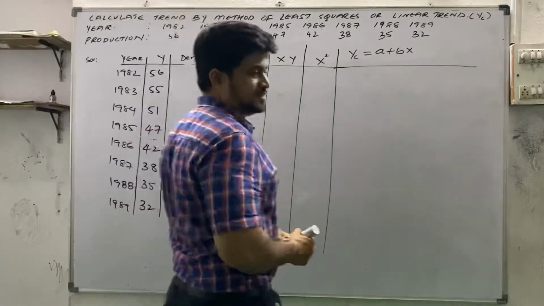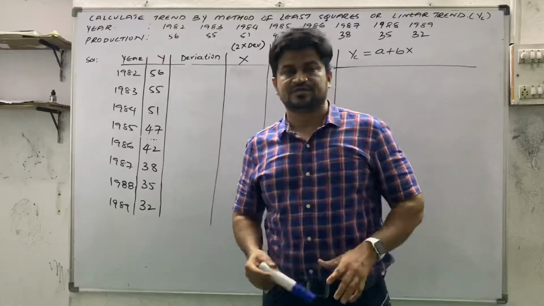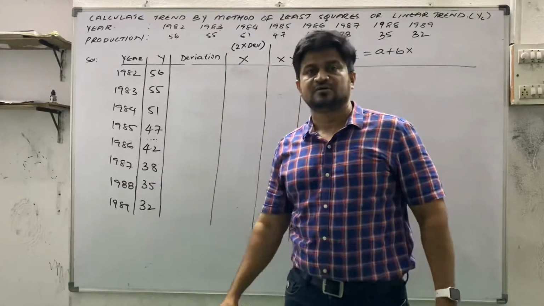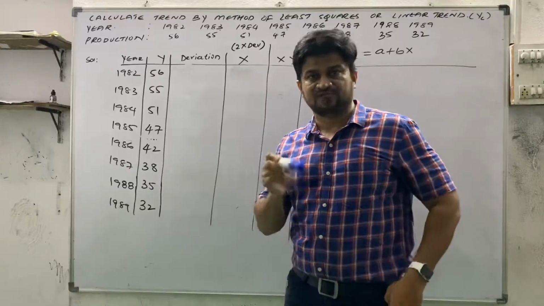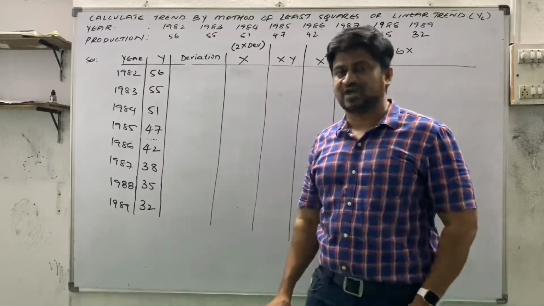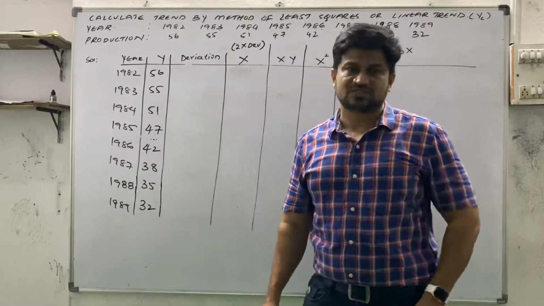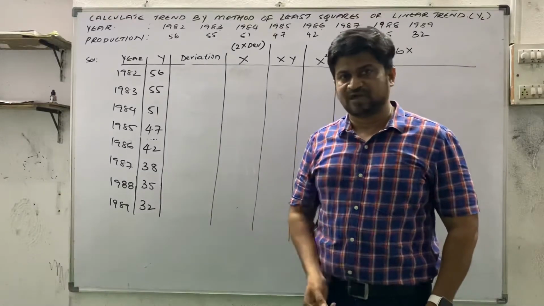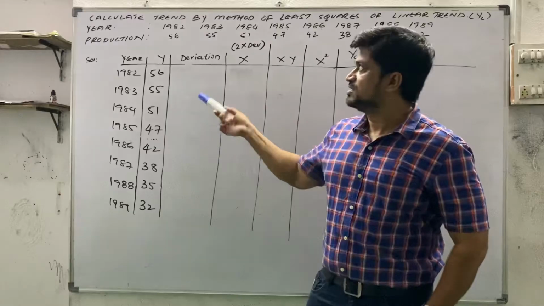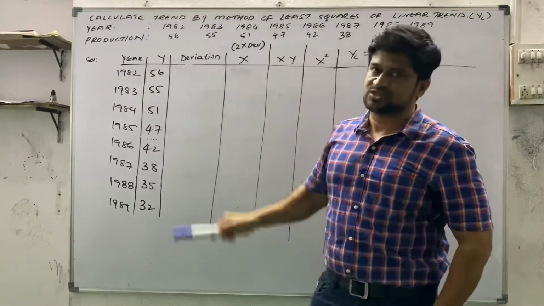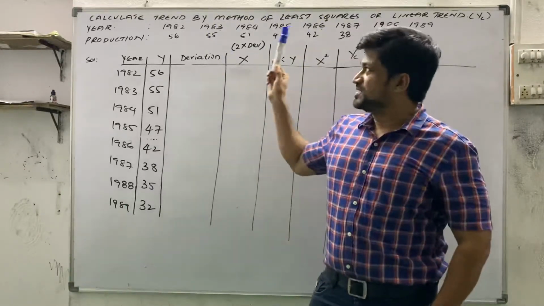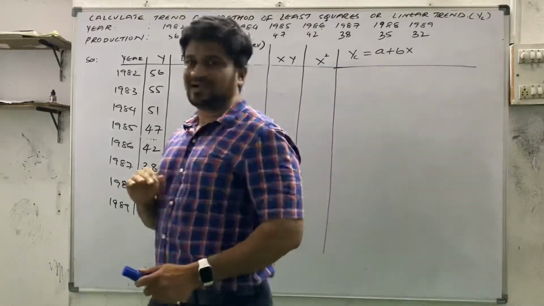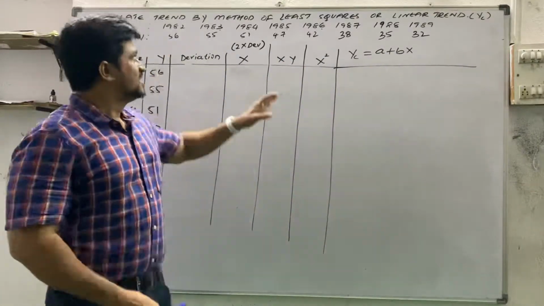So we need to find previously what we have discussed. This is also one of the topics of the time series unit. As we have discussed earlier regarding time series, we have a total of 3 types of questions: the 3-year moving average, the 4-yearly moving average, then trend values by the method of least squares. Determining trend values by means of least squares has 3 types of questions.